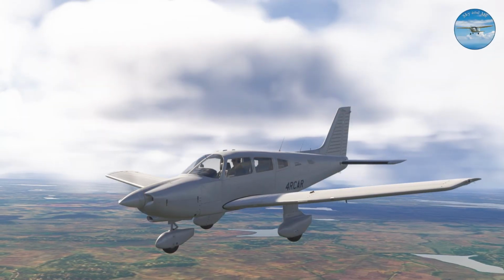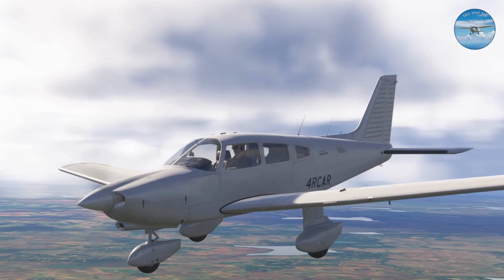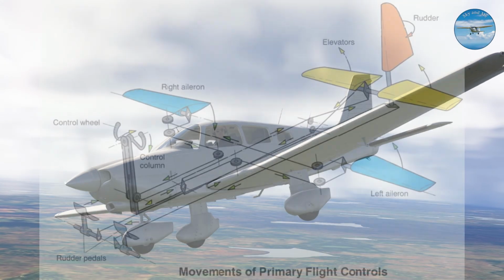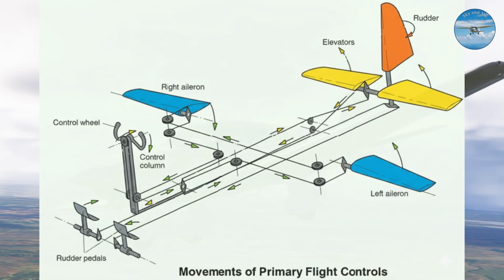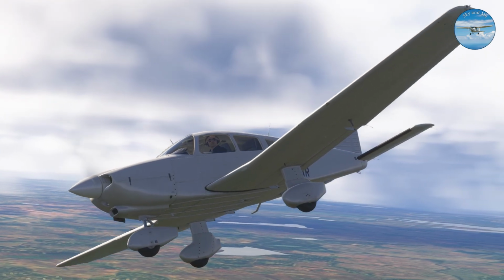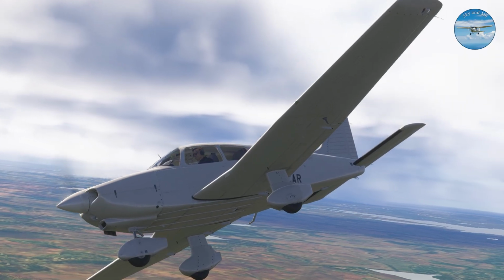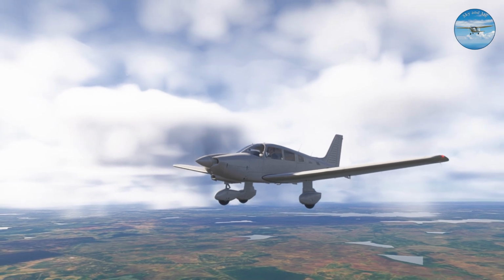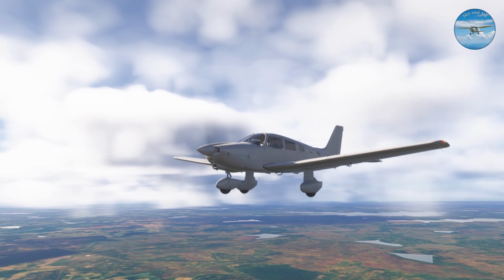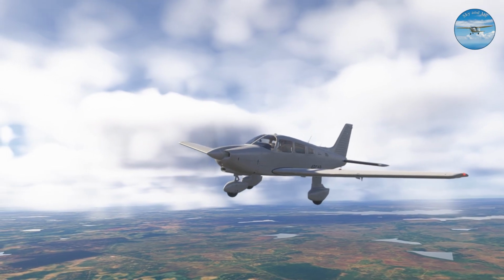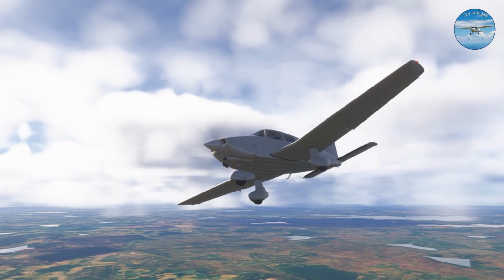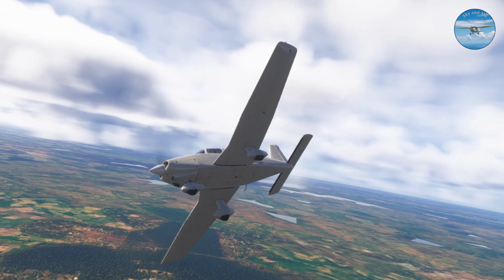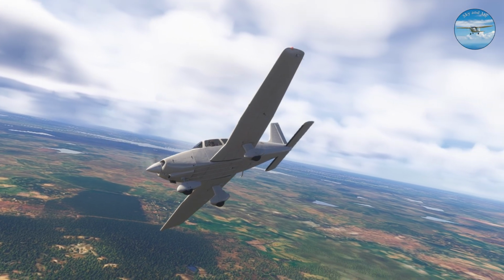How they work together. Now, let's bring it all together. In flight, these control surfaces don't work separately, they work together in harmony. When you roll into a turn, you use ailerons and rudder together. When you climb, you pull back the elevator and add a bit of power. When you descend, you lower the nose, reduce power, and maybe extend flaps. It's a beautiful balance. Every movement of the control surfaces changes how the airplane interacts with the air around it. That's how pilots keep complete control even at thousands of feet above the ground.